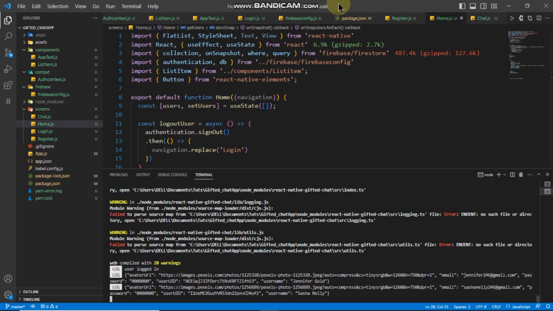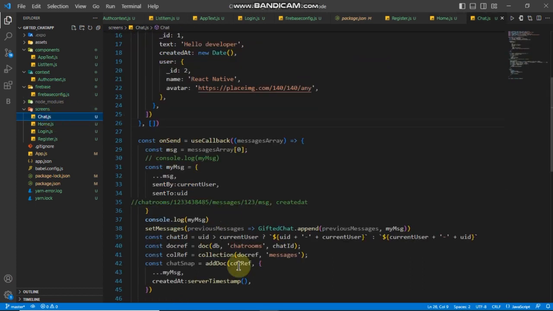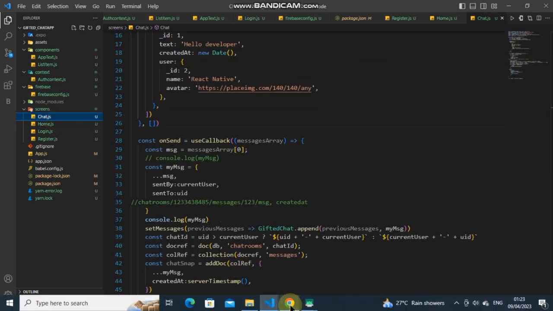So guys, how do we get to retrieve our messages from the back end? But before we do that, firstly, I noticed we were having some error when we log out and try to log in back again, and that's because if you go to our home screen, we were having an await at the front of this query. So there was an await. Let me just Ctrl+Z. So I'll advise you to take away this await. Just remove this await and the async too. If you do that, you reload, everything will work fine. So let's go to our chat screen. Everything is working very fine.